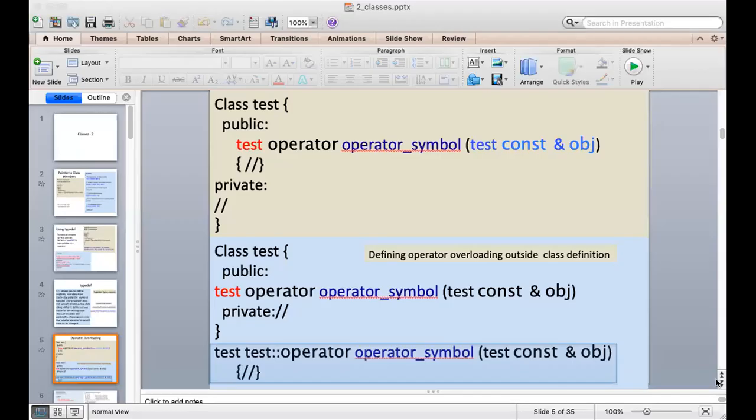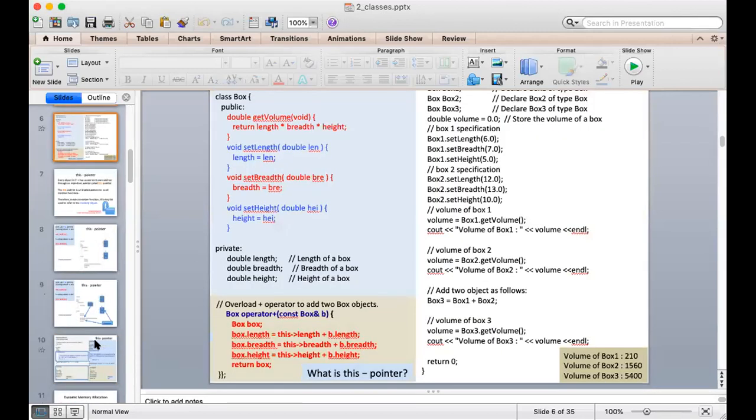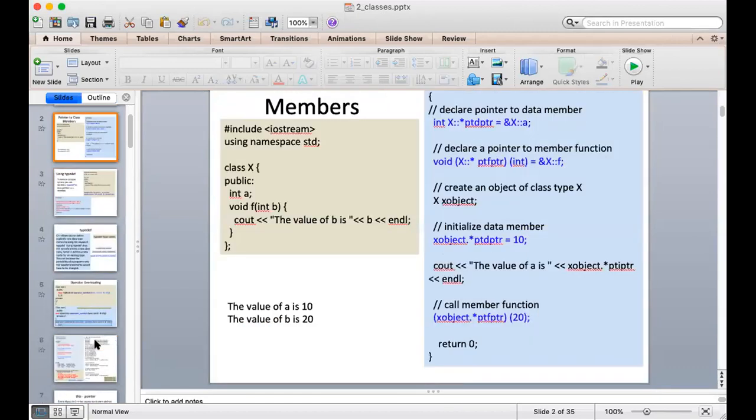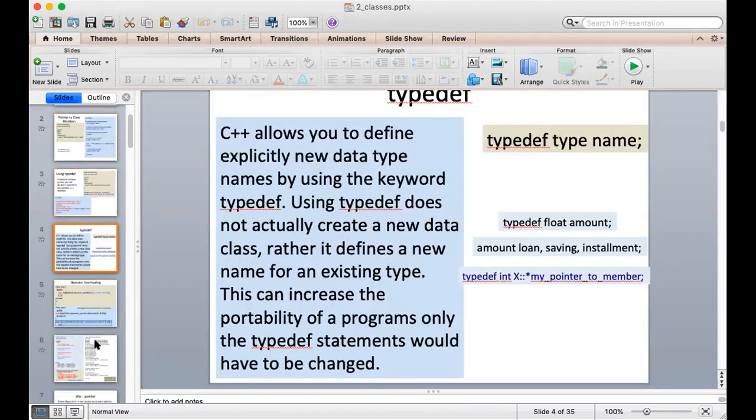Sorry, I lost the connection. I lost the connection, so now I just joined back. Let me just start from where I left. Thank you. Let me just come back to that discussion again.